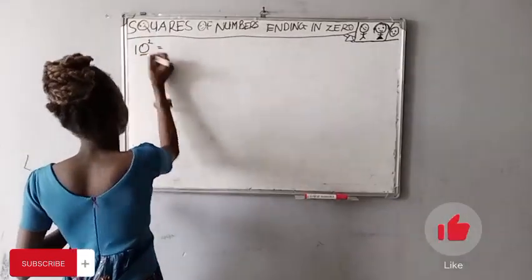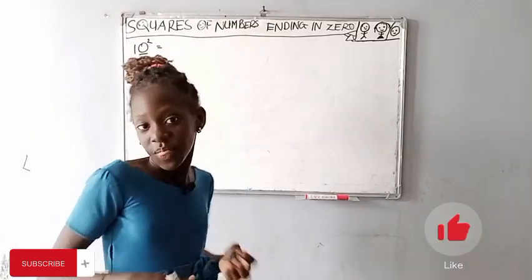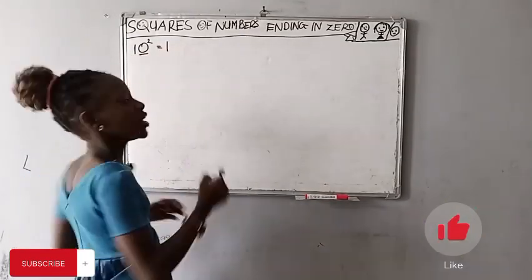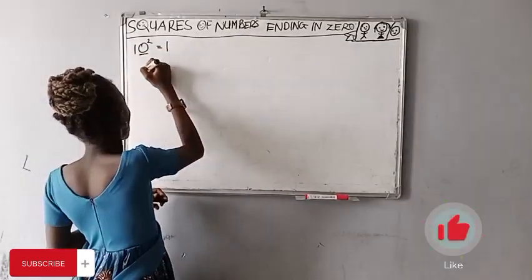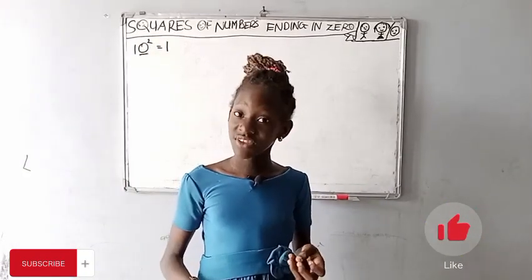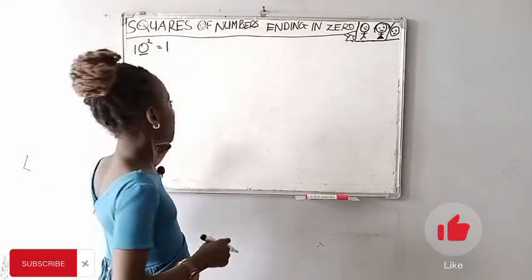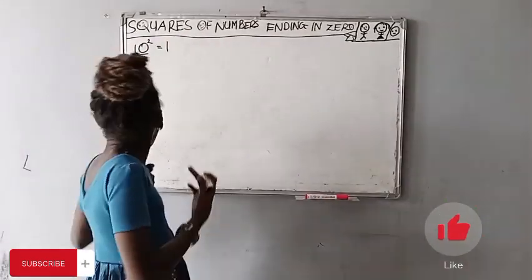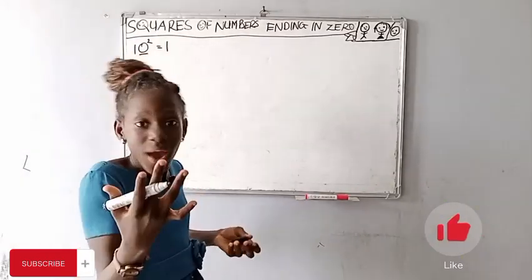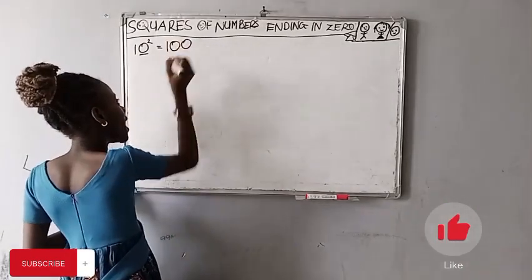You mark out your 0. Then you find the square of the 10 digits. 1 squared is what? 1. So 1 squared is 1. Then this 0 up here produces 2 zeros. Do you understand? I mean that this 0 we mark out. After finding the square of this, we come back to it and then we want to square it, so it gives us 2 zeros, and this is our final answer.